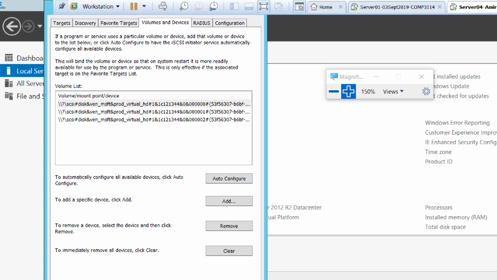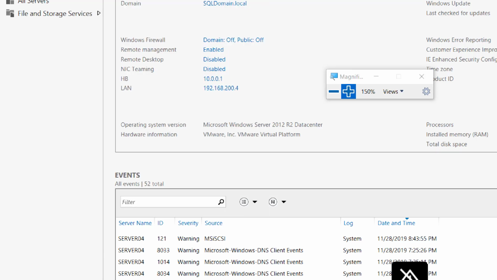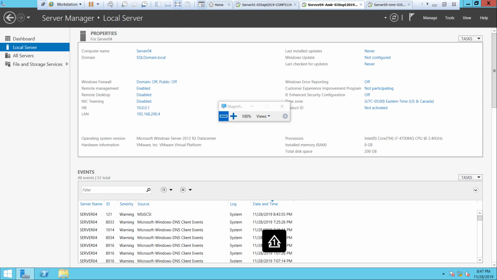So this means that the 3 disks have been successfully mapped to the initiator, right? So press OK now. Okay. So, hey guys, now the 3 disks are here. Let's do the same thing on server 5 as well.